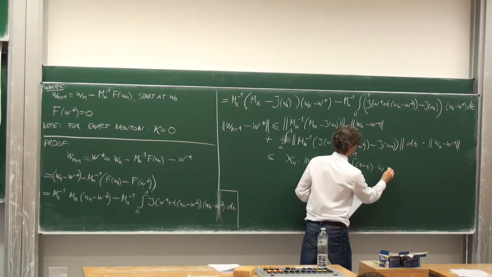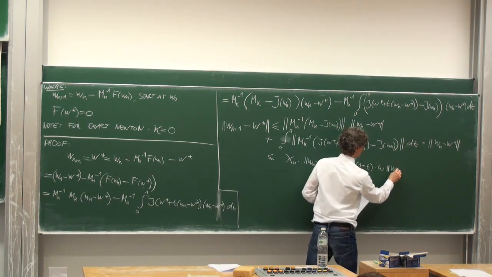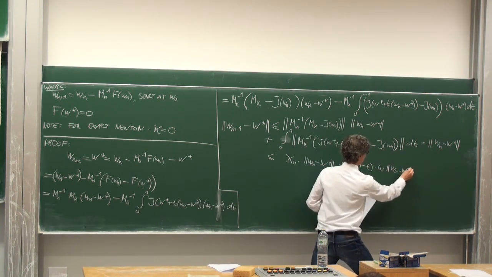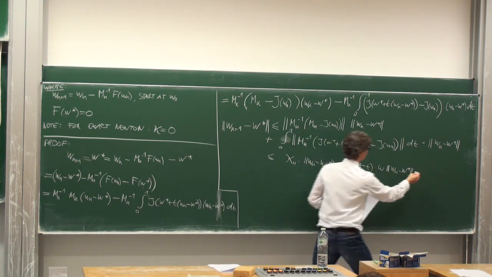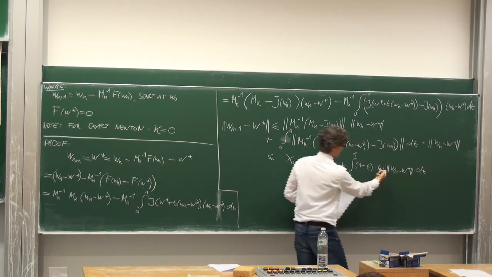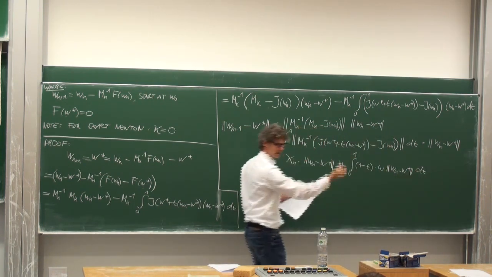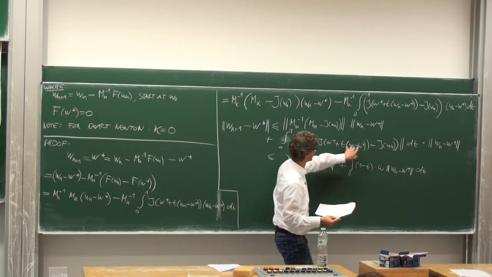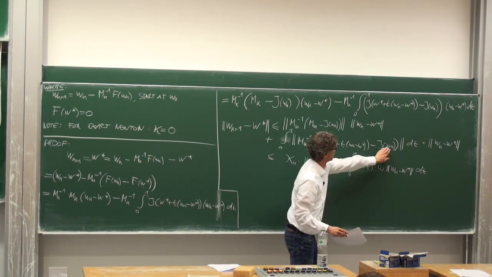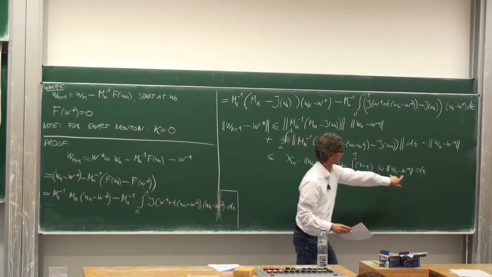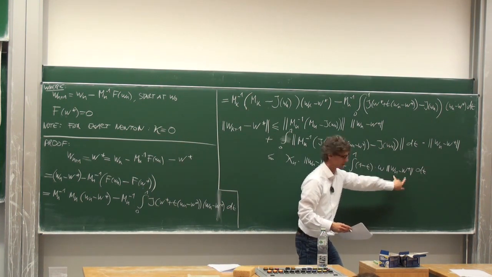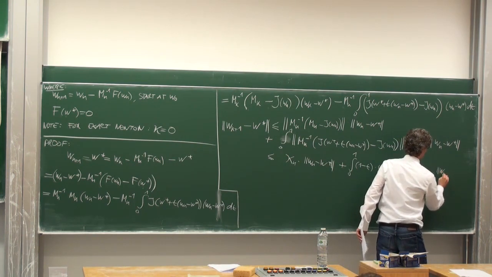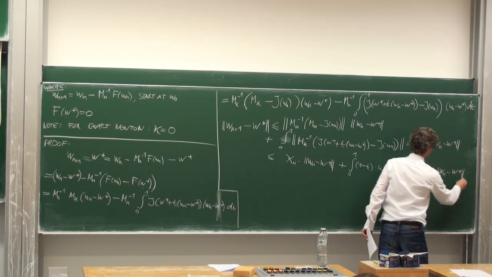So the distance here is wk minus w star. That's still in the integral, but this is now a constant because I pulled out the length of this vector, which is 1 minus t times this distance. So the distance of this point with respect to that point is actually 1 minus t times the distance between the two vectors. And then I have to multiply this whole thing with wk minus w star.